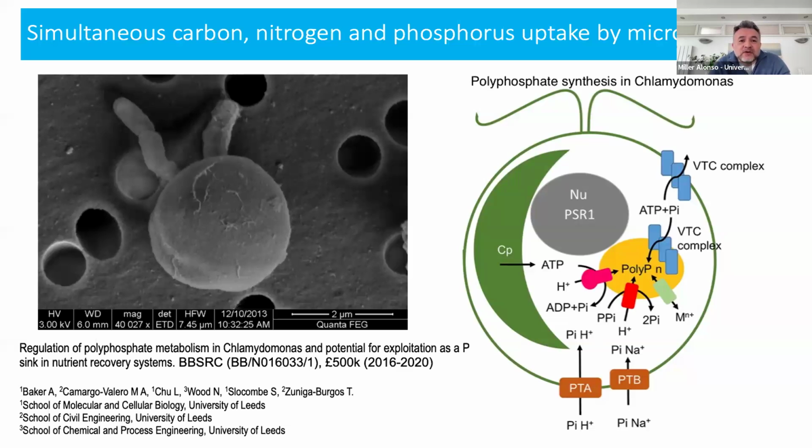Obviously, here we have another component that is very crucial: microalgae, or cyanobacteria as well. They do photosynthesis, which means that they can use inorganic carbon dioxide for growth. In this case, we can bring these two together by recovering nutrients from nutrient-rich waste, like digestate or wastewaters, while at the same time capturing CO2 that will be incorporated into the biomass. That's the concept, and the development of that improves our understanding of how we can capture and uptake nutrients using microalgae.